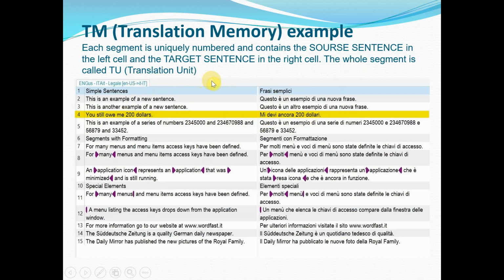We have to keep in mind that a translation memory is a list of translation units. The more we translate, the bigger our translation memory will become year after year. At the beginning, when the translation memory is created, it will be empty. There will be no translation units in it. But as we start translating, all the sentences that are present in the documents that we are translating will be transferred to the translation memory, and the translation memory file will get bigger and bigger every day that we are translating.